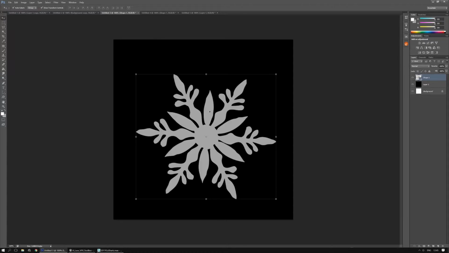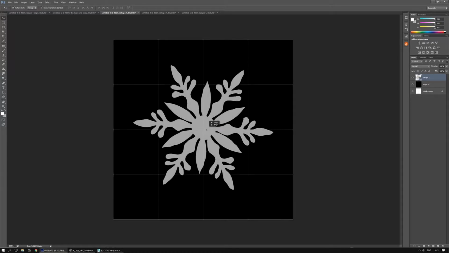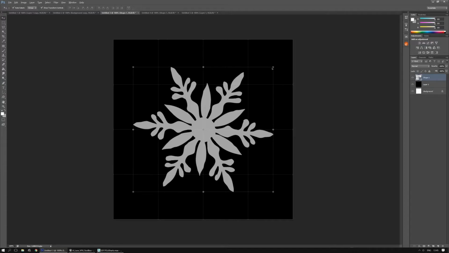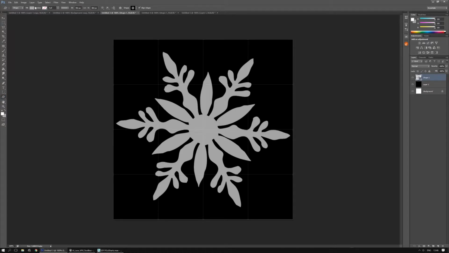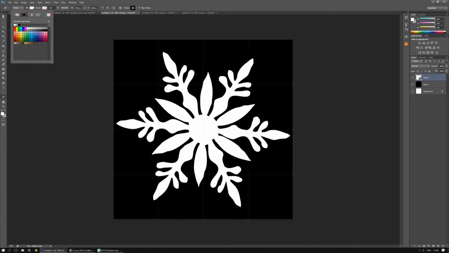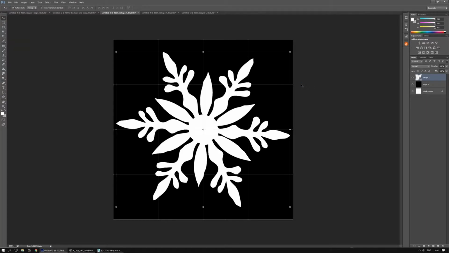All right. I want to move it to the center first. And there, I'm gonna make it bigger. That should be fine. And I need it to be white. So there we go. And I need to duplicate it and add an invisible layer because I don't want this to be a shape.